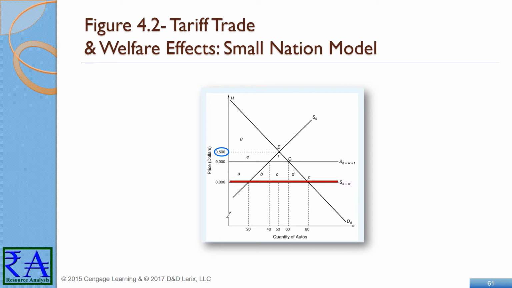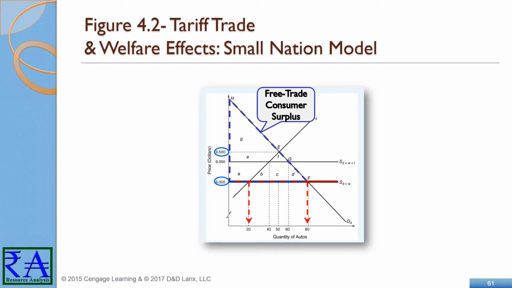The free trade equilibrium is found at point F, where 80 automobiles are domestically purchased. This lowered the domestic production from the pre-trade level of 50 automobiles to 20, and an import of 60 automobiles from foreign producers. Free trade results in a lowering of the price for domestically produced automobiles and the number domestically produced. The domestic automobile industry is stifled by reductions in producer surplus. On the other hand, consumers are made better off with sizable consumer surplus benefits. Consider how a small nation's auto industry faces the challenges of job losses and falling revenues.